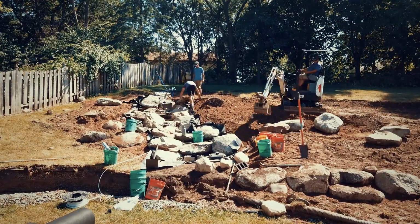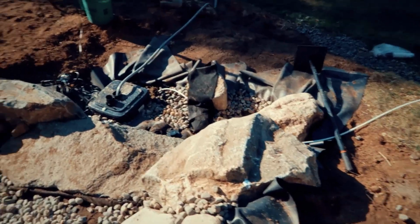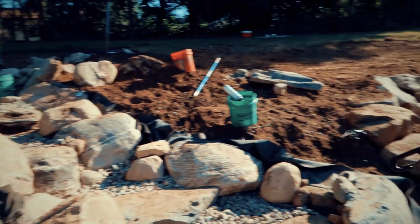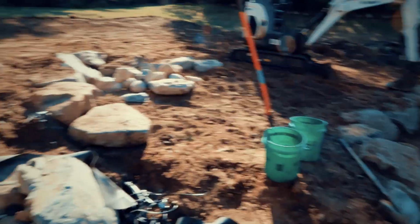It's a little before 6 on Saturday. A couple more buckets and we're gonna be ready to plug it in and give it a shot. Things are going great. I'm really excited to see how this works. We have a lot of work ahead of us yet to blend this hillside and keep tapering everything down, but that's what we're doing. We're just kind of letting the water flow this way.